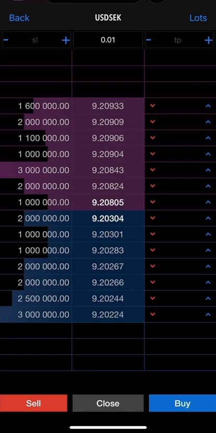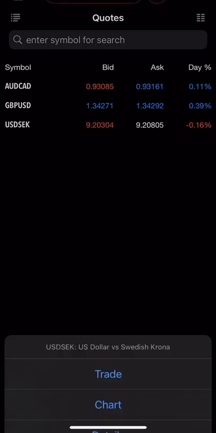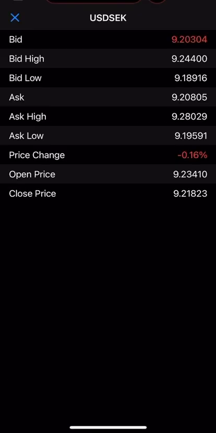The depth of market is just this depth of market. You don't really have to confuse yourself. It's just the price that the market has run. It's just the same thing with charts. You understand? So if you click it again, you can see statistics.